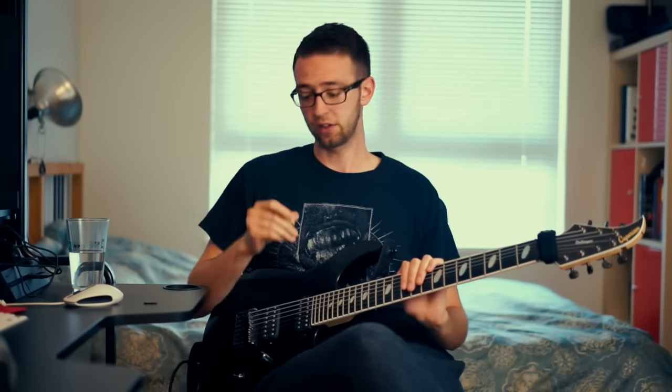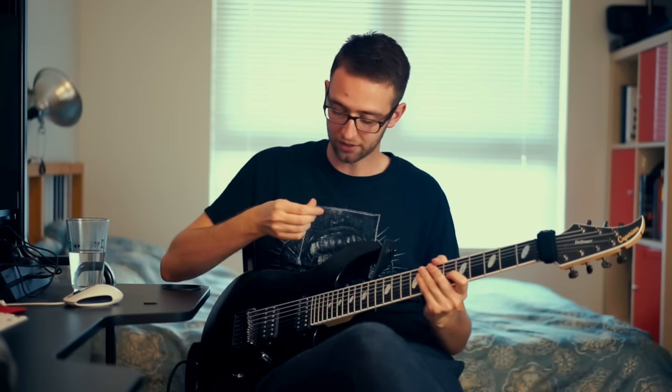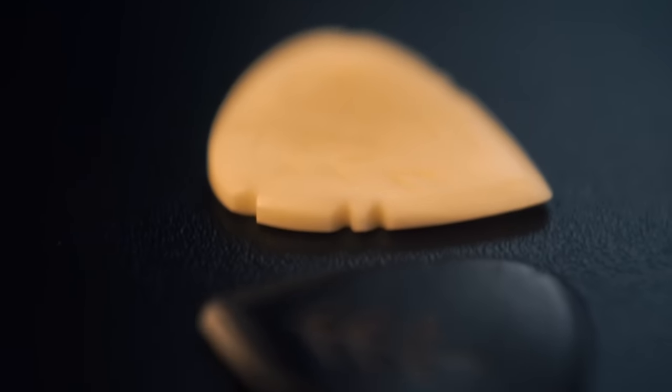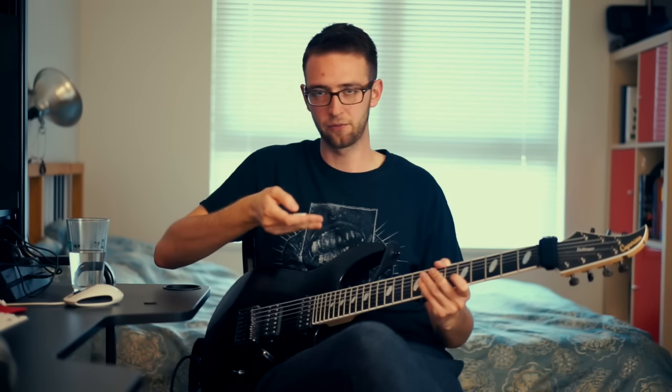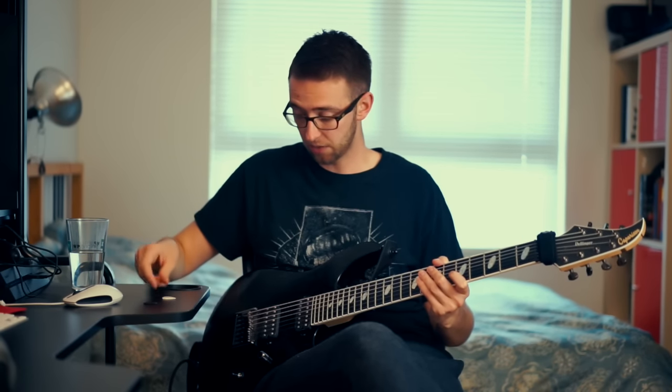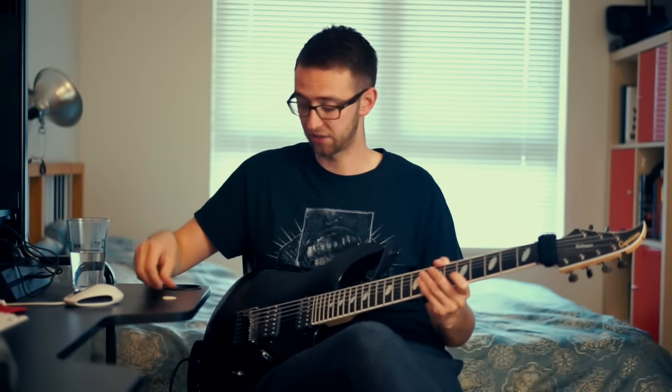These aren't extremely expensive picks — if you get both of them they're like 13 bucks in American dollars, which isn't bad considering some picks I've talked about before that are 13 bucks for just one pick. I haven't played the bone one more for no particular reason — they're both equally comfortable. The bone one, when you sweat a little bit, starts to darken just slightly because it's not super polished. You can see the fibrous-looking material of it, which is interesting. Same with the horn one, but the bone one just hasn't been played as much.